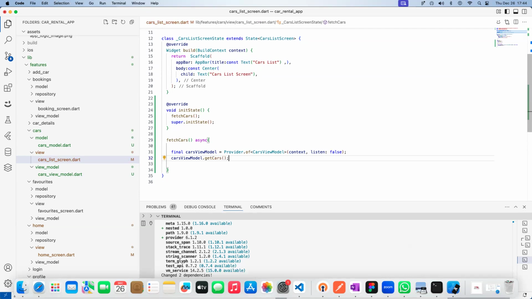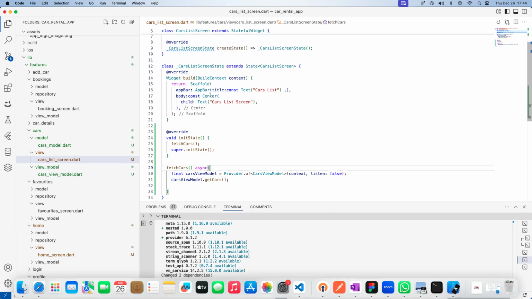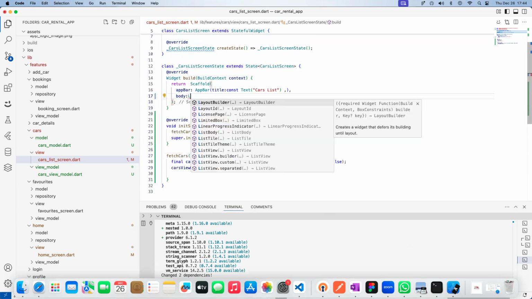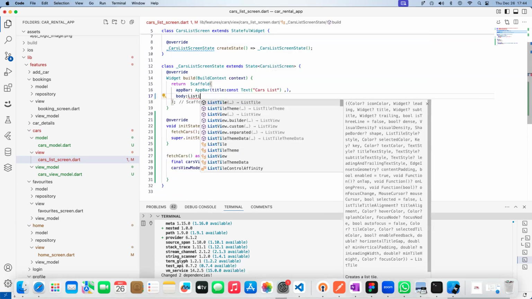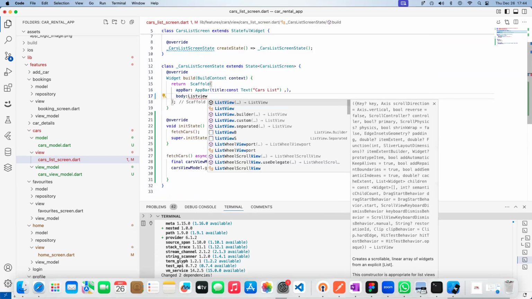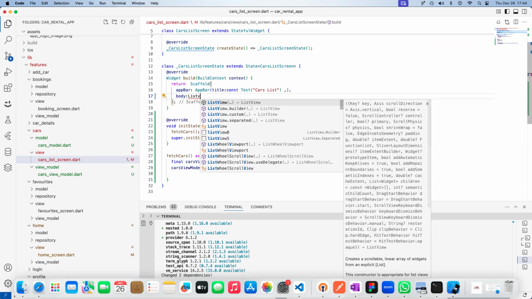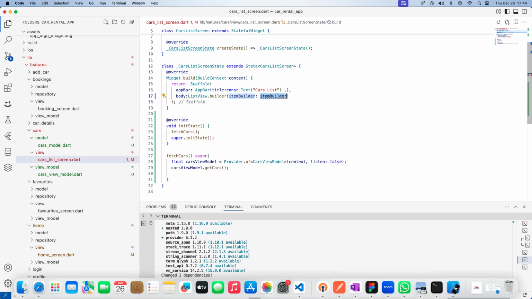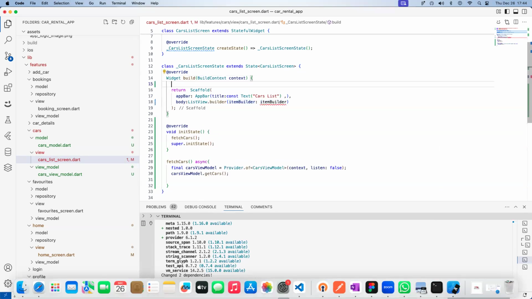Now, what is the next? What next? Tell me. You have to design the screen, right? List view. ListView.builder. But here again, same thing, I require a cars model.